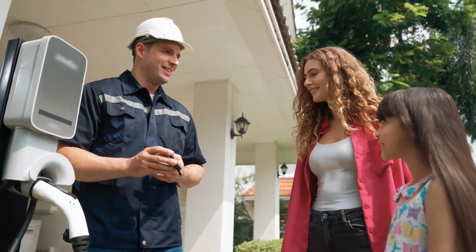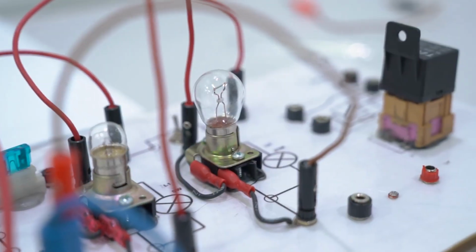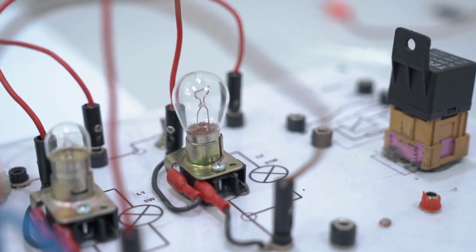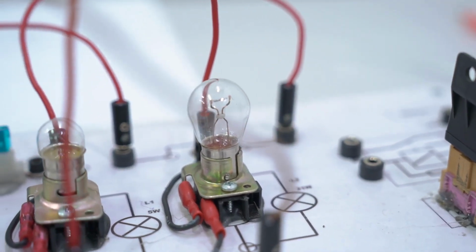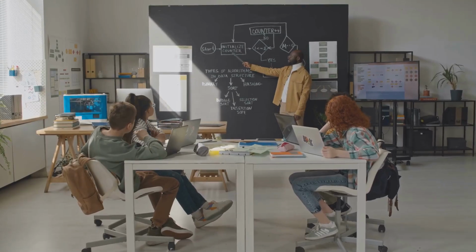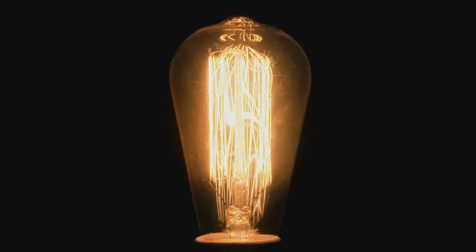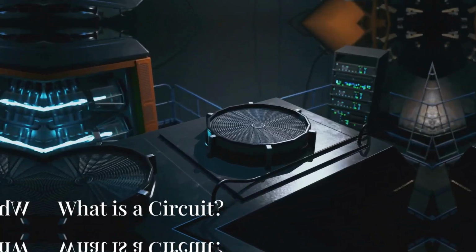Electricity is something we use every day, from turning on the lights to charging our phones. But have you ever wondered how it works? Electricity is a form of energy, and when it moves through a system, it can be transformed into other types of energy, like light, motion, sound, or heat. In this lesson, we're going to talk about how electrical energy works in circuits, how it changes into different forms of energy, and what is needed to make an electrical circuit work properly.